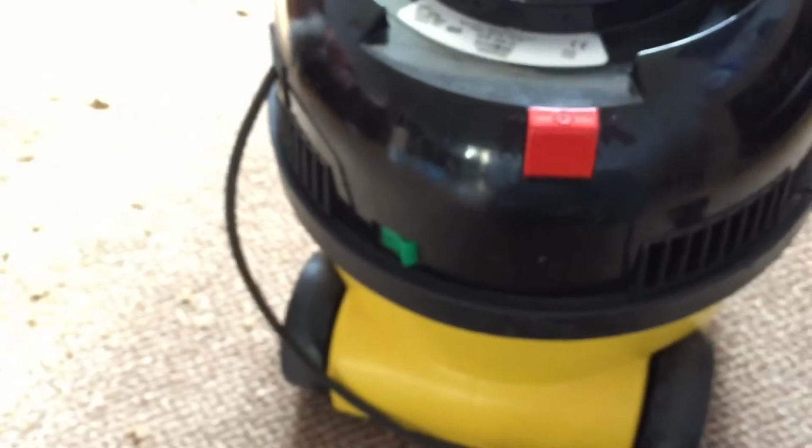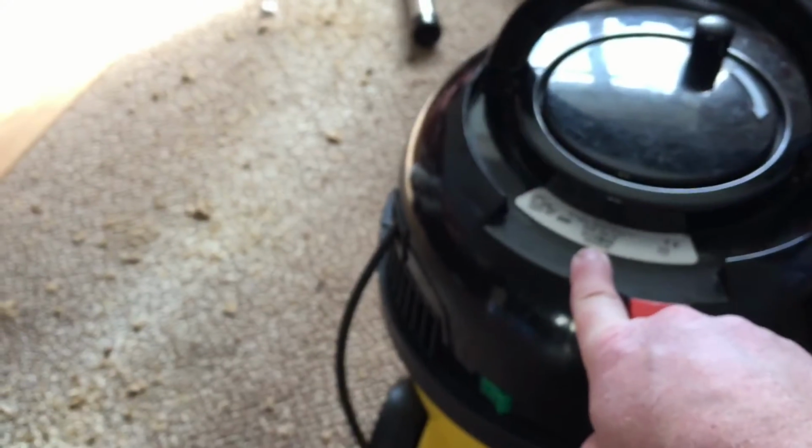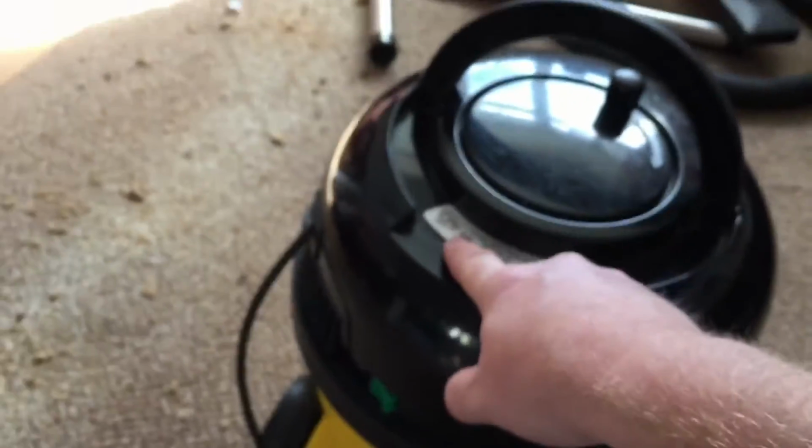Right, so I'll show you the rating plate again. It's a 2005. It should have been, I think, around before 2003, they had the black wheels on it, so it should have had a 2003 head on. And I think they still had, if I'm right, 1200 watts at the time. I think that's when Ian and I introduced it.